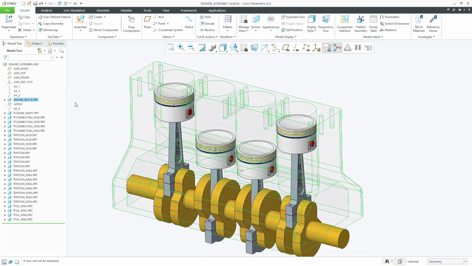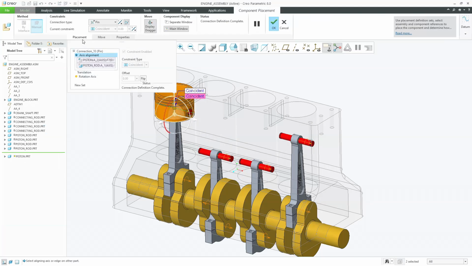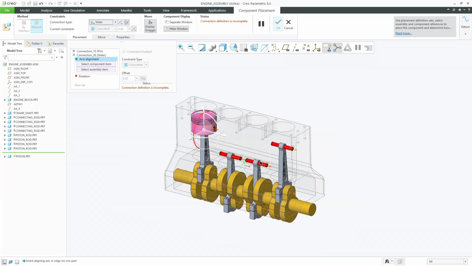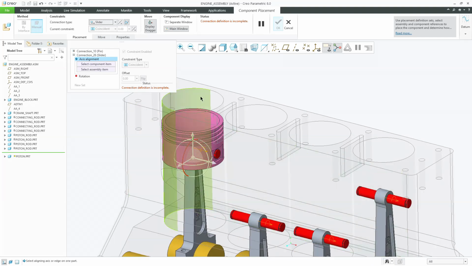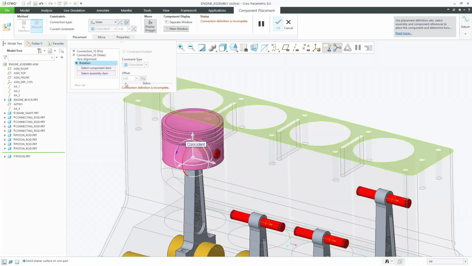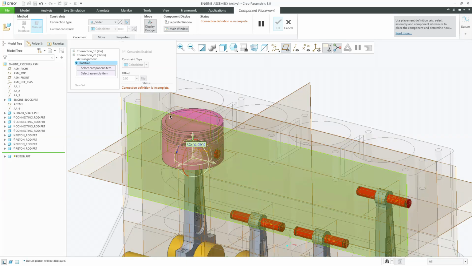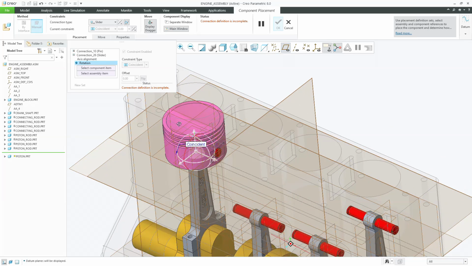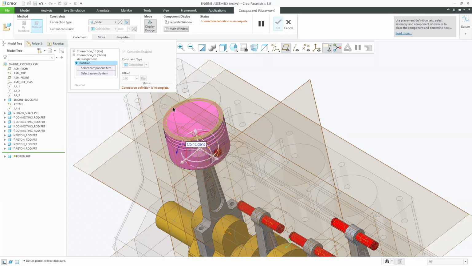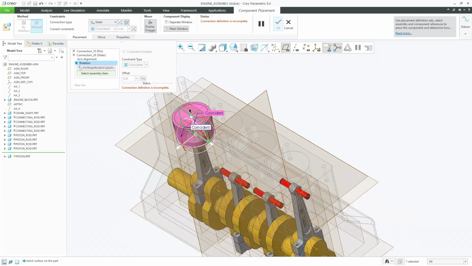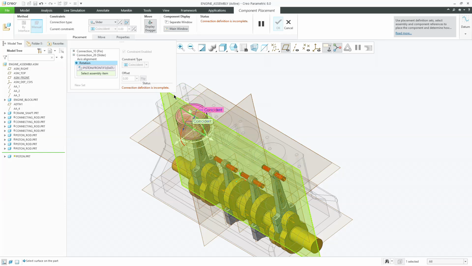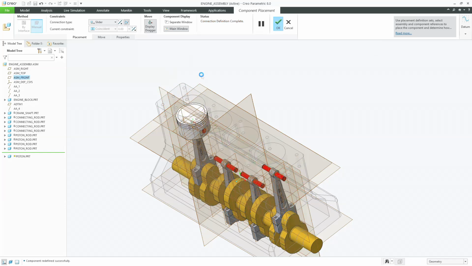So I'm enabling the engine block here. Once again I go back to piston connection, have a new set of connection, make it a slider, and in slider I'm going to assemble the surface of the cylinder coincident with the surface of the piston, as well as for the rotation I'm going to have an alignment with the plane to plane. So I'll select the front plane to the front plane of the assembly and just click OK here.